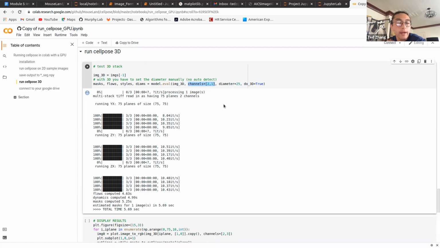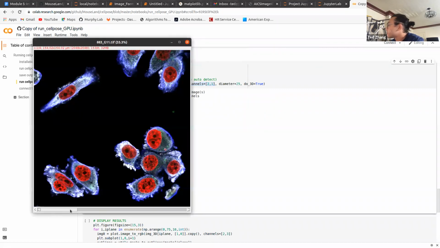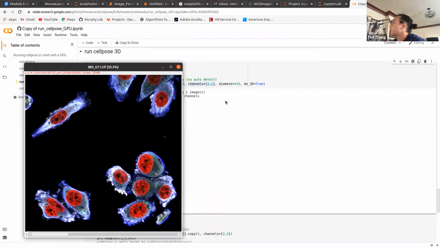So for us, we had 4 channels. Say we only wanted a nuclear membrane and cell membrane. We would specify the channel. Now this is indexed, so going back to maybe this picture, we know that, depending on how this is ordered, the blue is going to be the cell membrane, nuclear membrane. So for here, we might say 1 and 2.